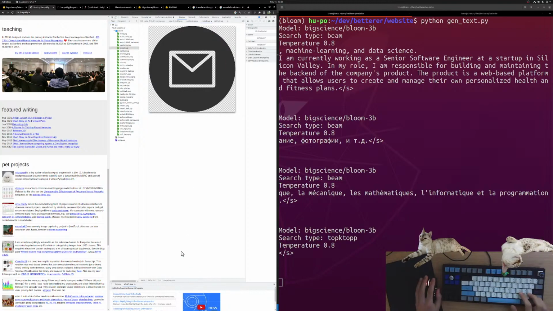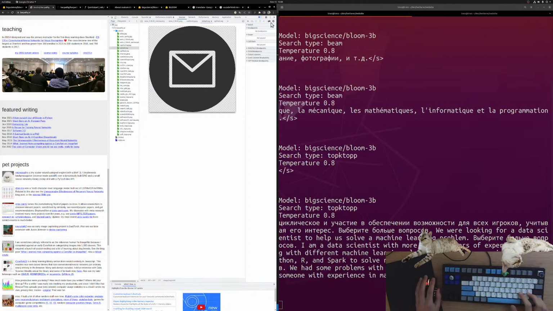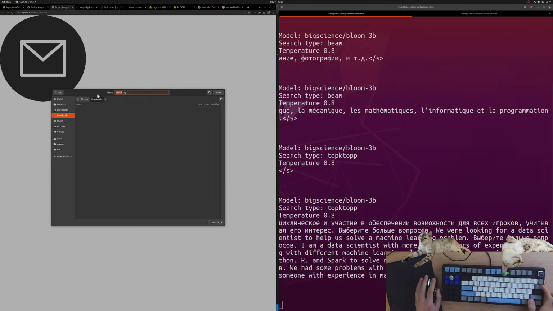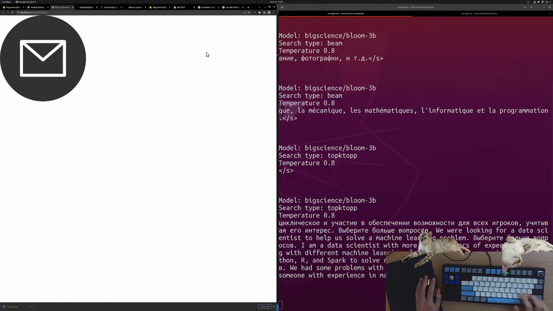How do I download this? And we want to save it in the dev better website assets. We want to save it there. All right, close out of that.